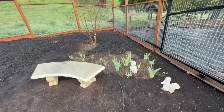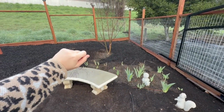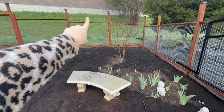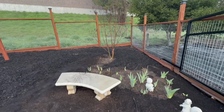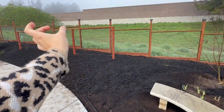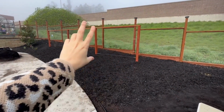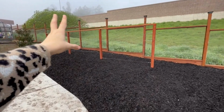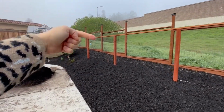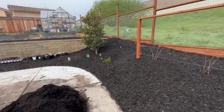And then some of our irises are coming up, and we've cut down a few perennials. Back here I have some wisteria vine that I'm hopeful will fill in this area. And we bought this beautiful rose that's going to go in the center on the back and start covering up this area. So it'll be this yellow buttery color and the wisteria purple coming from both sides, because I have a wisteria here as well. This is our new magnolia tree.